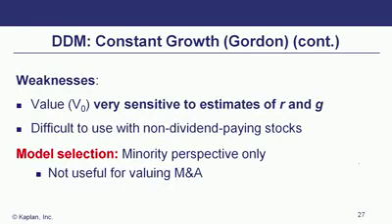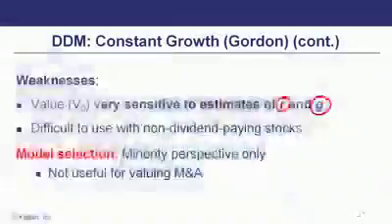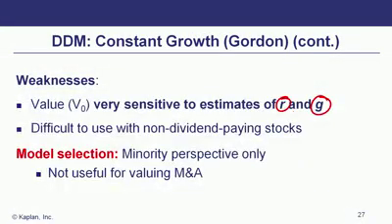Weaknesses? Well, garbage in, garbage out. If you use terrible estimates of R and G, you'll get a terrible valuation. And if you do have a spare minute here and there, and you're kind of happy with this material, play with the other examples. Just see how much your valuation changes with just slight tweaks to the required return and the growth rate. It's difficult to use with non-dividend paying stocks. That's definitely true. You have no dividend to work with. And for the third time, it's a minority perspective, therefore not useful for M&A, mergers, acquisitions. It's much more common to use a free cash flow model.